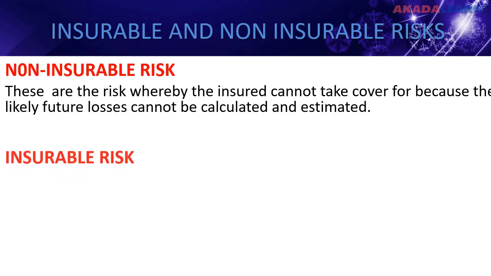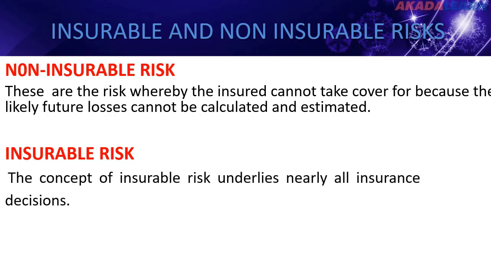Next is insurable risks. An insurable risk is a risk that meets the ideal criteria for efficient insurance. The concept of insurable risks underlines nearly all insurance decisions. In other words, the risks cannot be catastrophic or so large that the insurer could not hope to pay for the loss. For example, theft, burglary, motor accident, etc.